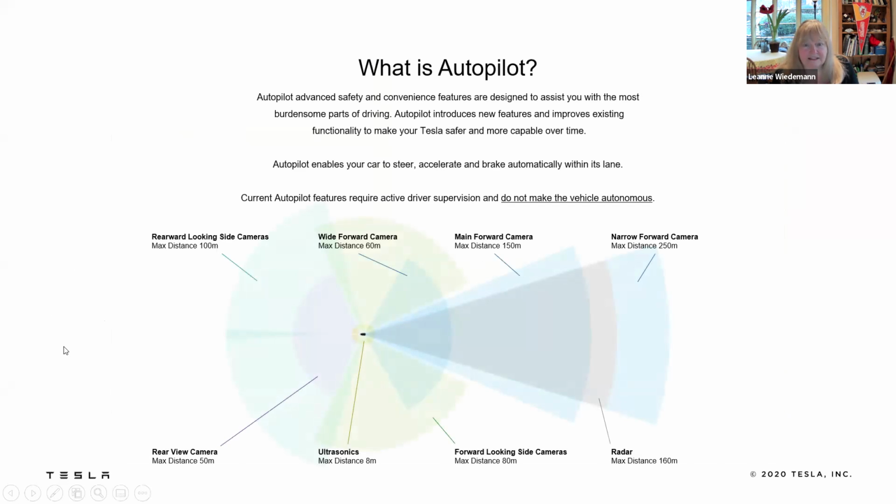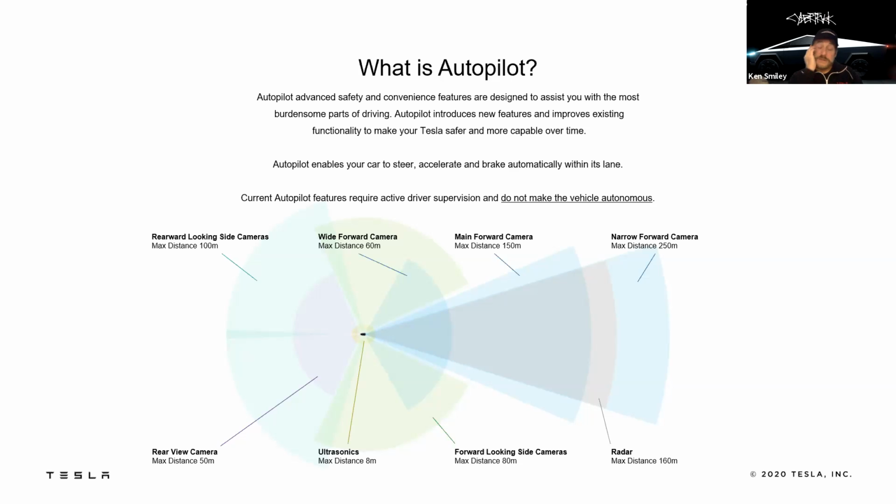So this is the summary slide. They want us to remind you that it's still in beta, and so you should still pay attention when you're driving and not use bean bags. It doesn't say that here, but that's what I say. It isn't yet fully autonomous. Any questions on autopilot?